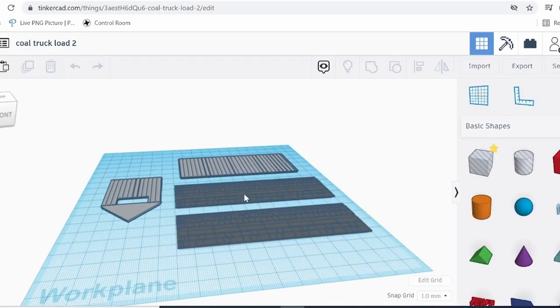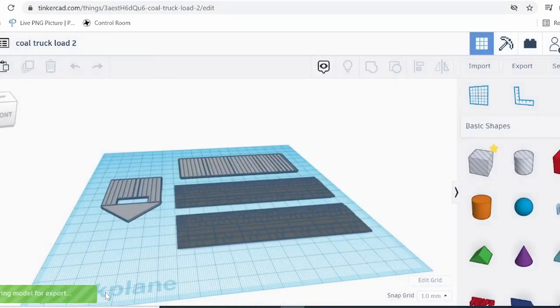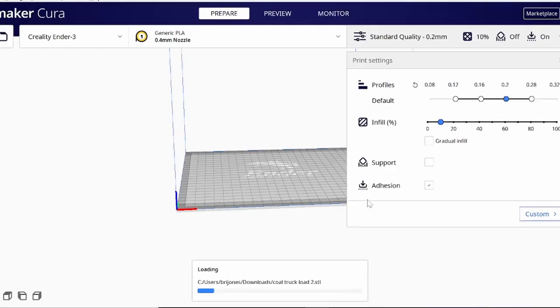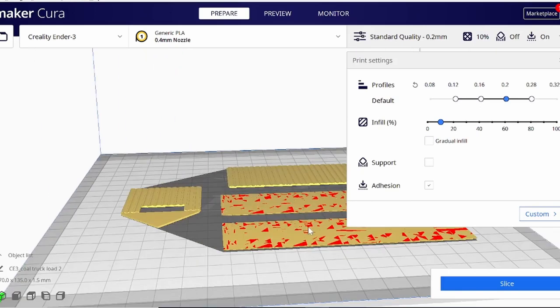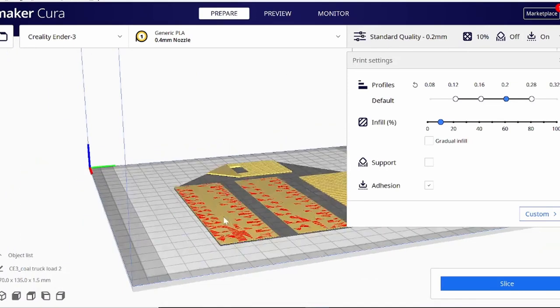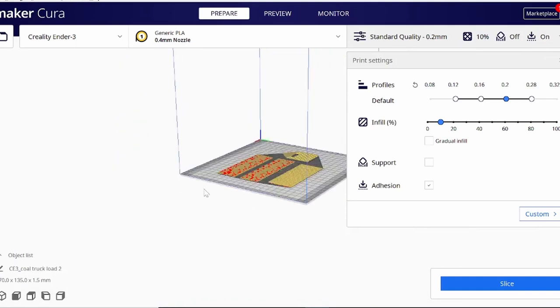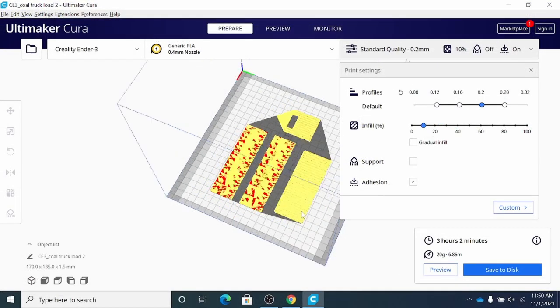Now in this capacity, I do export STL, I'm going to send it to Cura. All right. I'm in Cura, and where I see red, I got problems. Now on the top, those are shingles, so I want that. I check on the bottom, and I'm all blue. I'm ready to slice. And now I would send this to the jump drive. This is 20 grams. Takes 3 hours and 2 minutes to print.